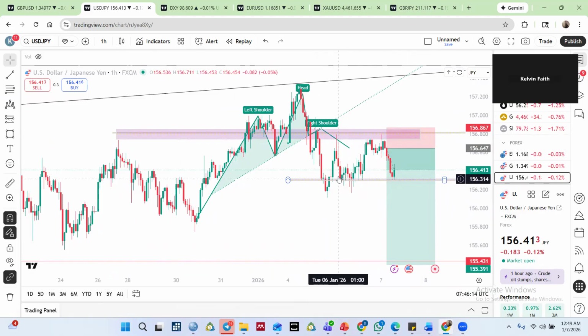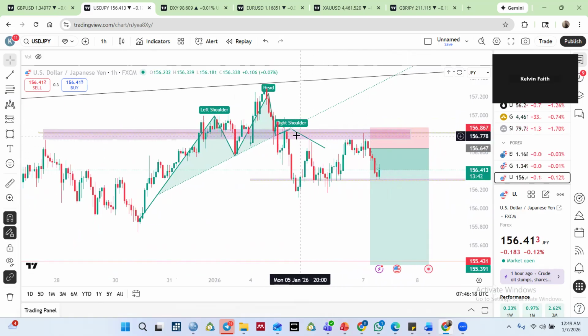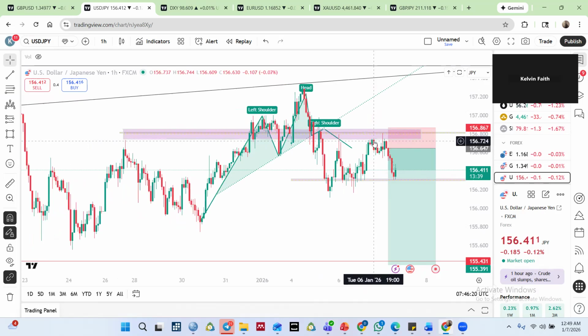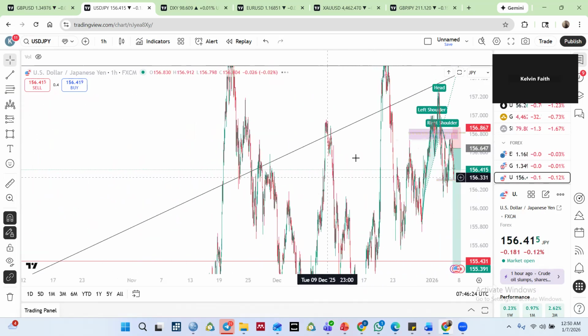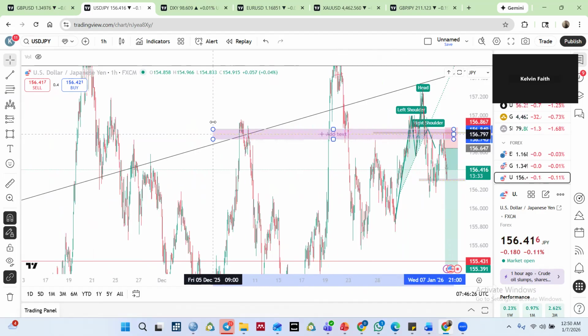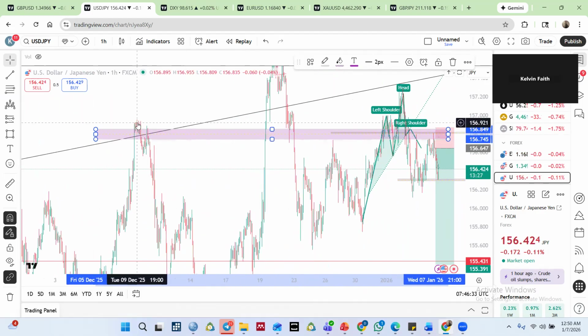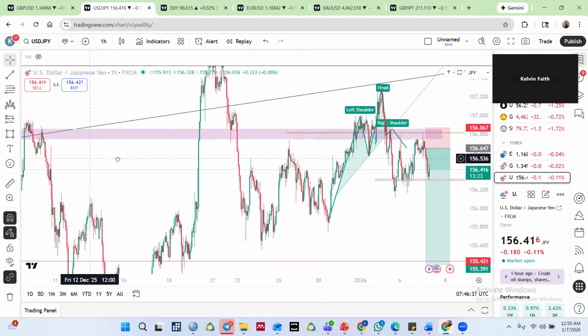But we can see that price is struggling to go above this area, which means sellers are very active at this level. Okay, so below this area, we want to be seeing sells. And in the past, exactly around below this area, we can see price pushed up, hit this zone here, came down, hit the zone again.